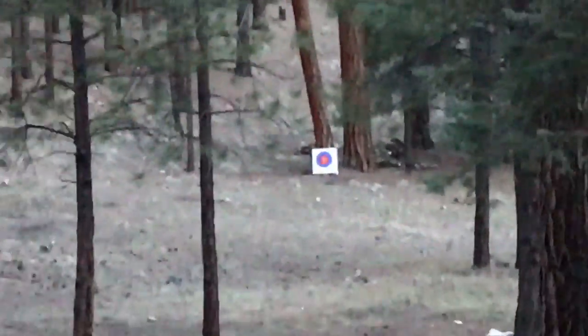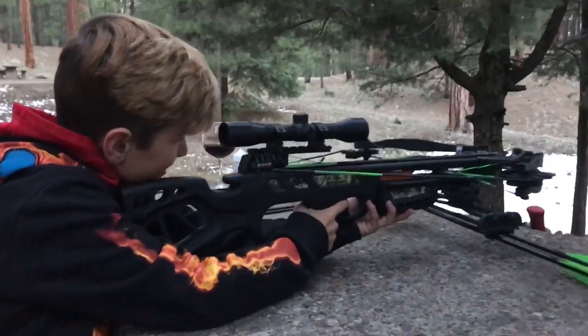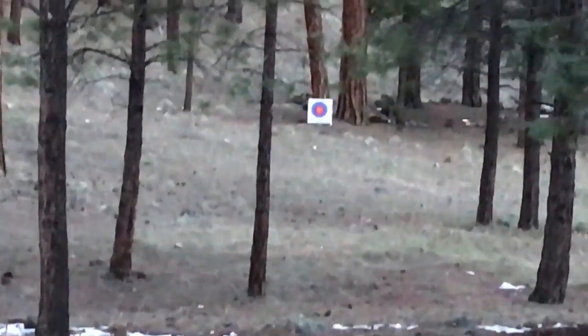Okay, guys, Luke's about to shoot it. It's about 85 yards. Crossbow, way over there. So Luke's about to shoot it. Here he goes. It's so far away. Okay, where is it? Dude, you hit the tree. Really? You hit the tree. Lined up too. Everything. It was lined up and everything. But I guess he almost got it. Yeah, hit the tree. It's so hard to hit because it's 85 yards away.